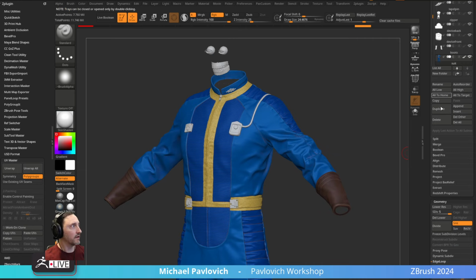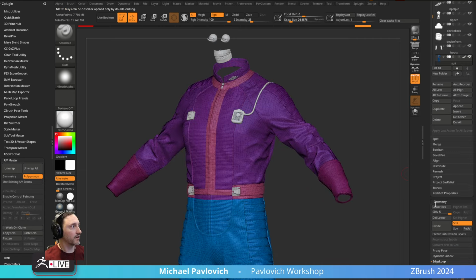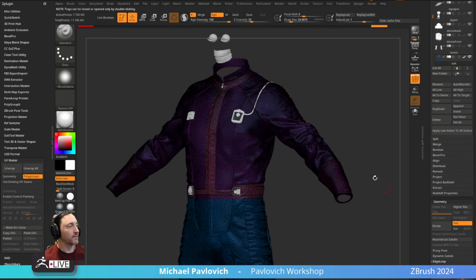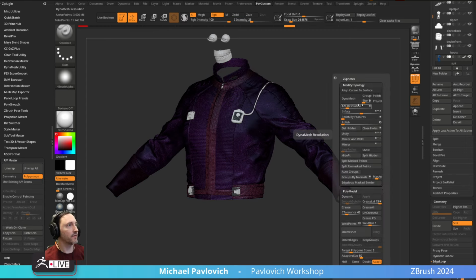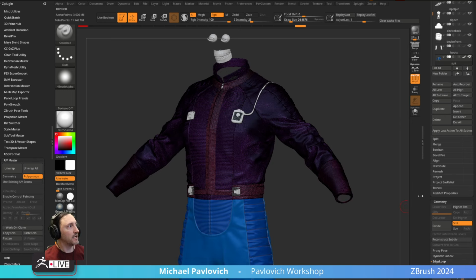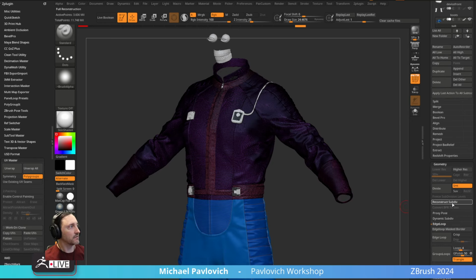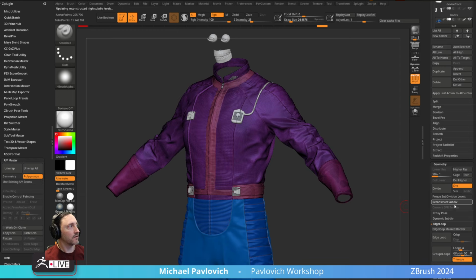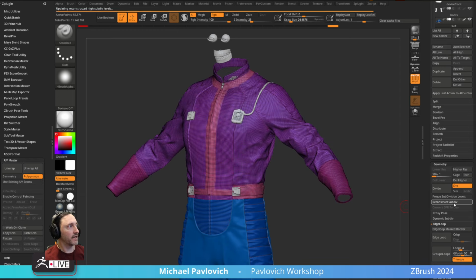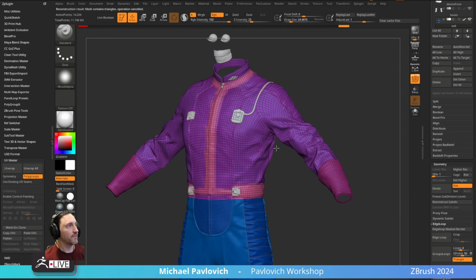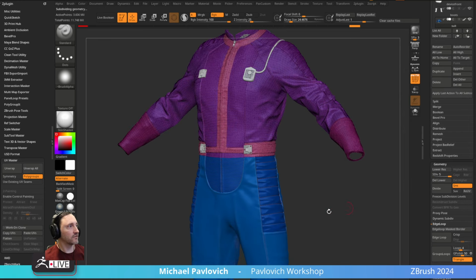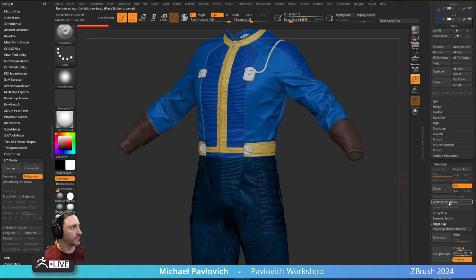So we have this here, and if we go in here to Polyframe, we're up at subdivision level 5. I can delete lower. I went down to subdivision level 1 to make my polygroups. Went up to subdivision level 5, delete lower. I can Control Shift tap that. I can say split hidden, and then I can reconstruct my subdivisions back, all the way back to subdivision level 1. So now I have a shirt and a pants, all with subdivisions here. And the only thing I'm worried about now, let's test it.